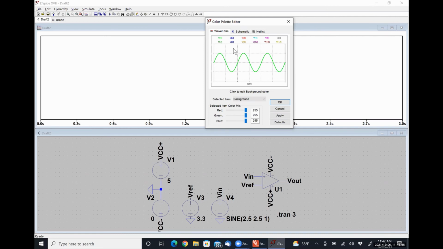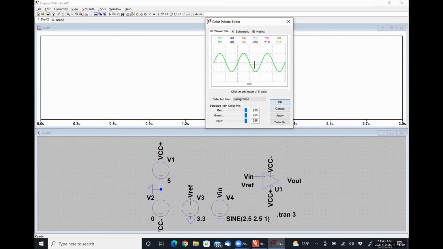Here it says V1 all the way through V12. So these are the default colors that it's going to use for every different type of waveform that you put on your circuit. The first one is going to be 1, the second one you put in is going to be 2, and I have it set to go from green, blue, red, teal, pinkish, whatever. Usually not going to be more than 2 or 3. So anyhow, that's how you change all your colors.